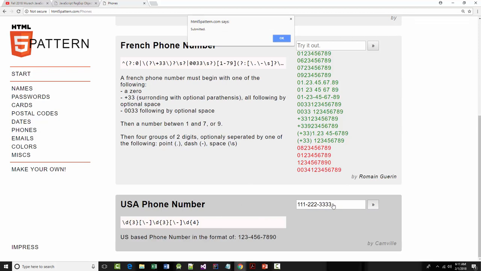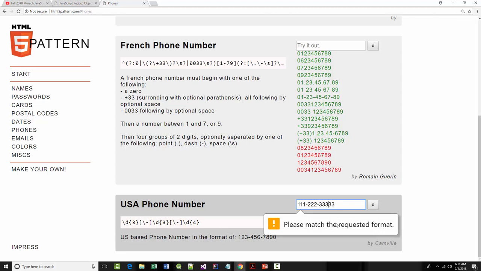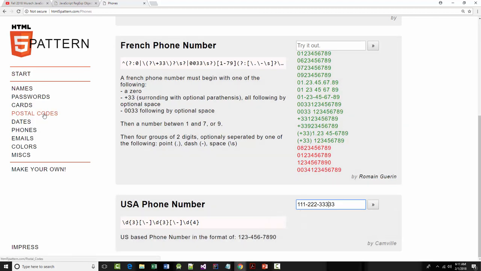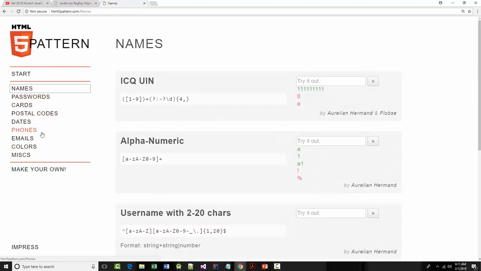If I happen to leave a digit off, or I put an extra digit in there, it says please match the requested format. So down and dirty, if you want something just for zip codes, phone numbers, emails, etc., names.